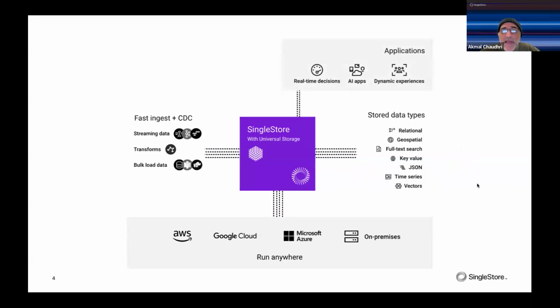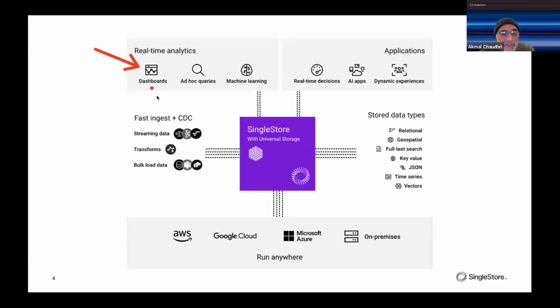And finally, just to wrap up: real-time decisions, AI apps, dynamic experiences, and integration with a wide range of dashboard technologies as well. So if you use Tableau, for example, or equivalent, I'm a big fan of Metabase. It's just a jar file, you download it. You need to have Java installed locally, but literally within about 2-3 minutes, you can be creating pie charts, bar graphs, and so on, with a secure connection to wherever SingleStore is running, whether that's locally or in the cloud. Very, very useful in terms of getting stuff up and running very quickly. And sometimes for proof of concept, that's quite useful as well, because you can show results immediately.